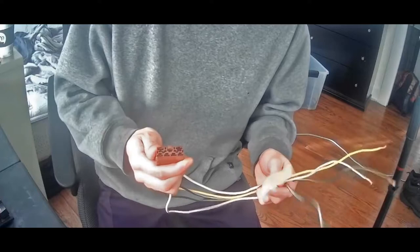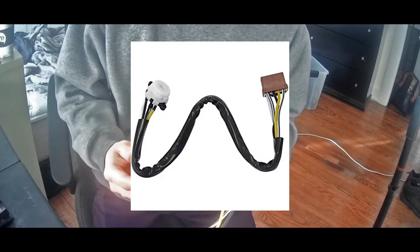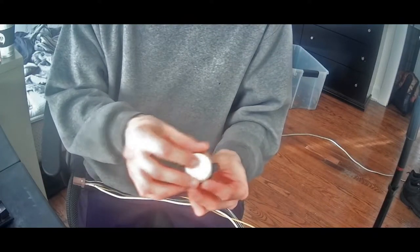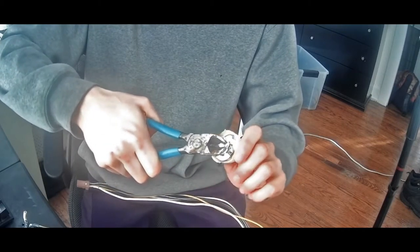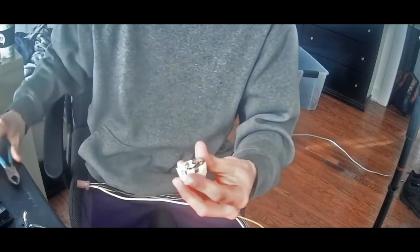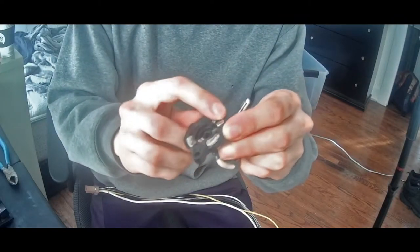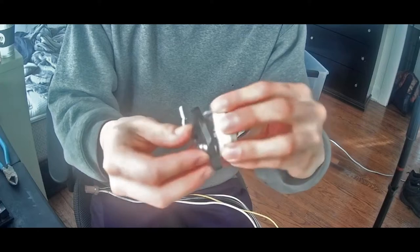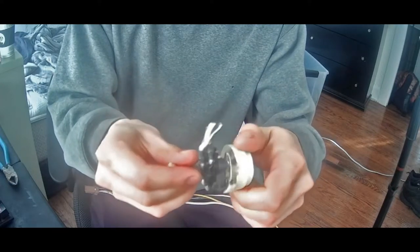So here we have the original ignition switch that goes to the CB7, and as you can see, this is what your key goes into. So this is on, run, and then ignition right here. And as you can see, these cables go to these little metal contact points, which when connected to here, send power to whatever, the radio and the starter and all that.